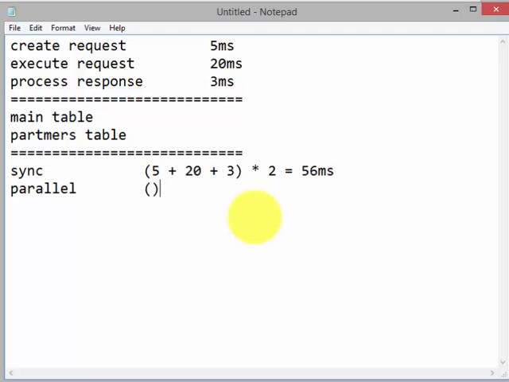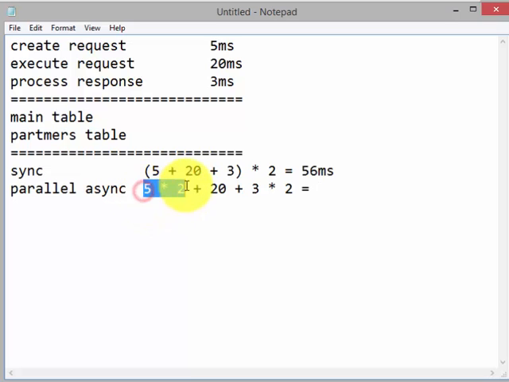In case I use parallel, not just parallel but parallel async, I will have 5 multiplied by 2, plus 20, plus 3 multiplied by 2. Why?